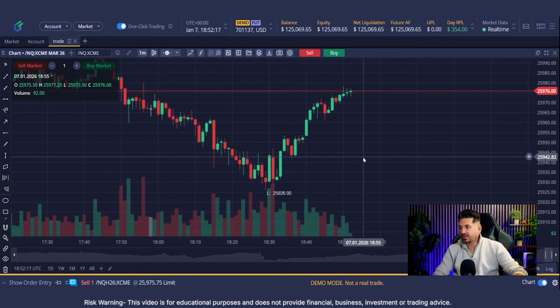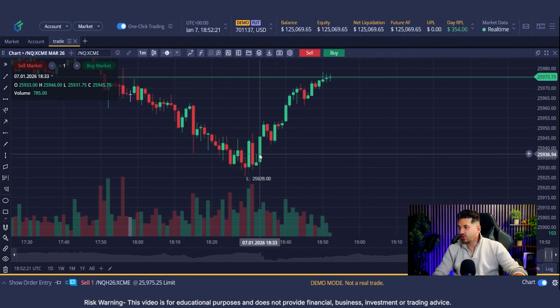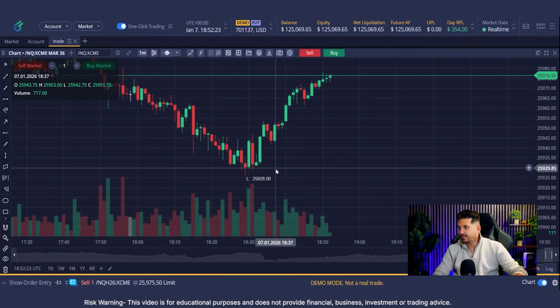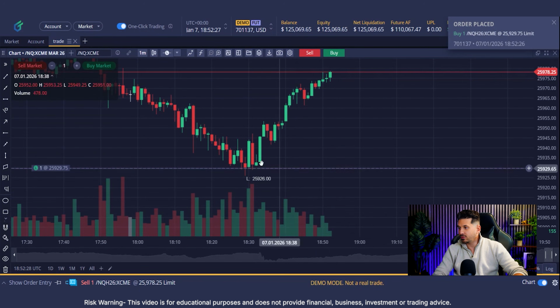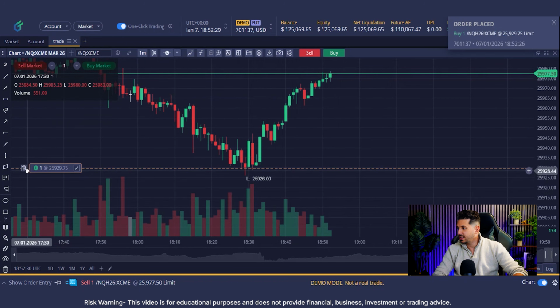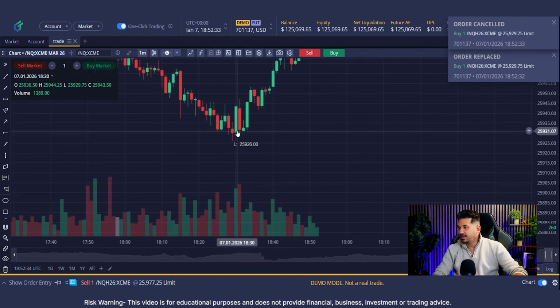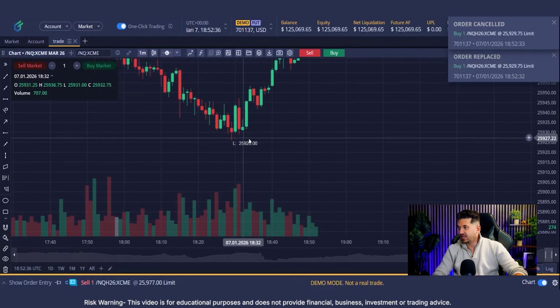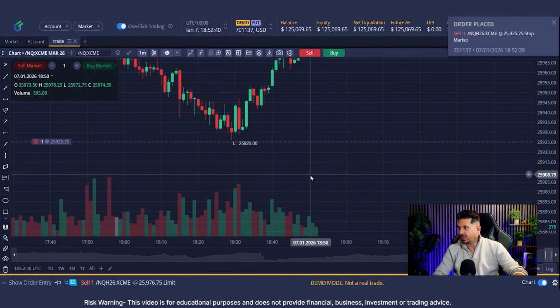And the same thing happens below price. Okay, say I would like to enter a buy at the bottom here. I can simply do a buy limit. Now when the market gets there, it will automatically enter me into a buy. Or if I'm a breakout trader and I would like to sell once it breaks this low here, I can simply right click, do a sell stop order, and there we go.